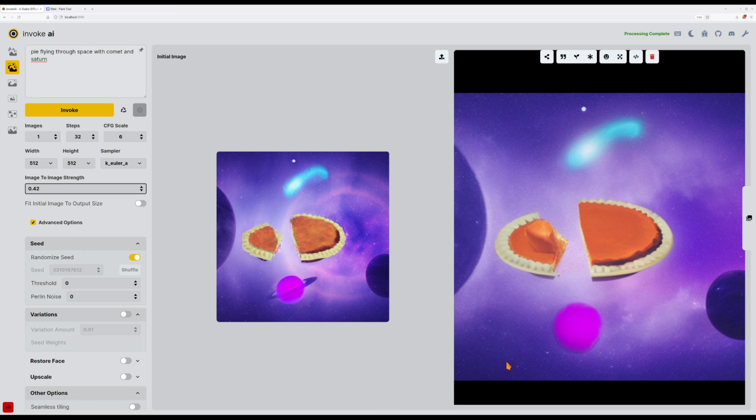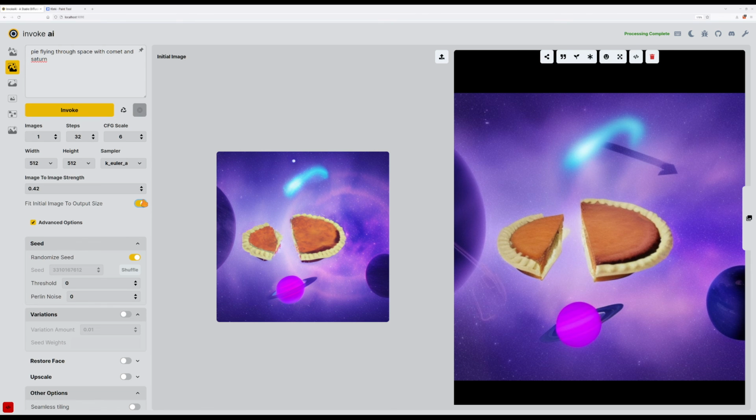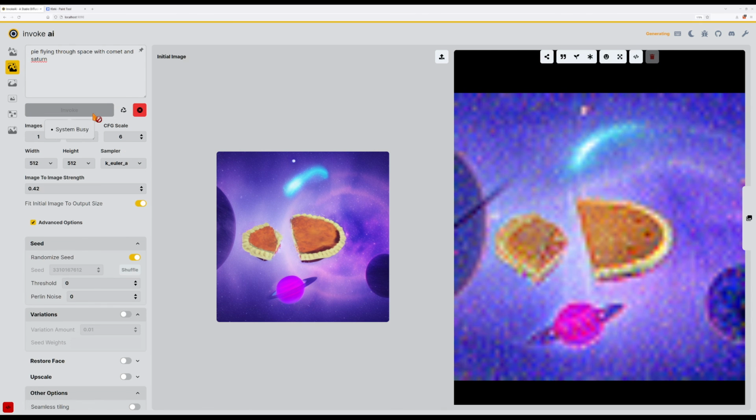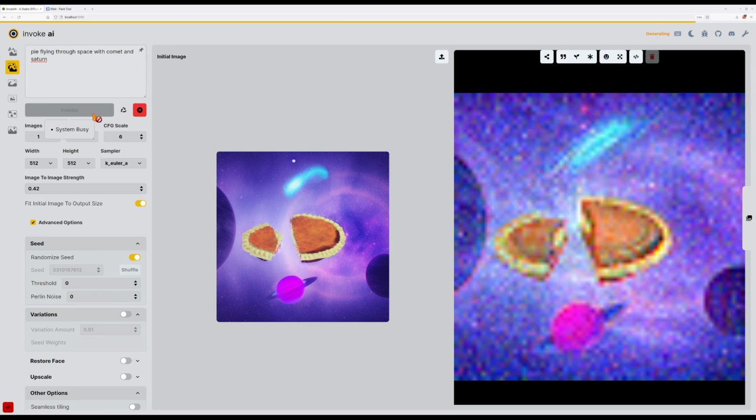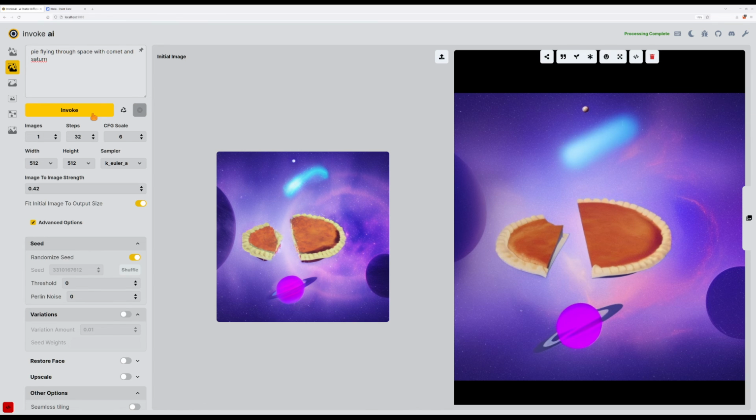It's losing a lot of the detail, but we want to enhance it. I almost couldn't do this. It's a pumpkin pie. Pumpkin pie flying through space with a cyan comet and planet Saturn.